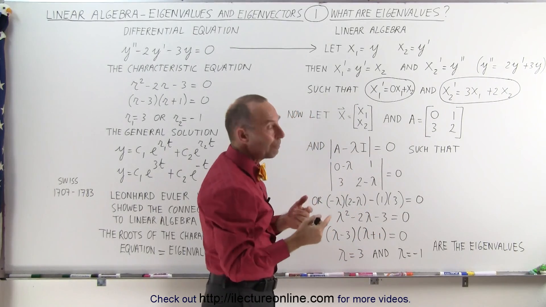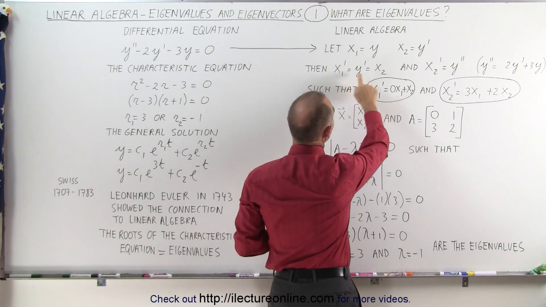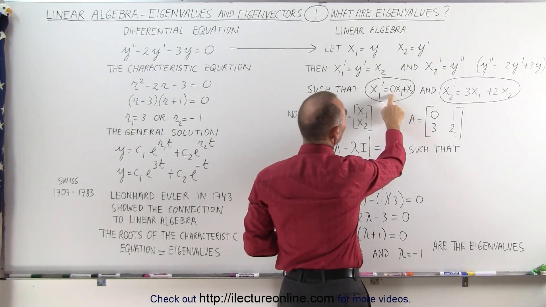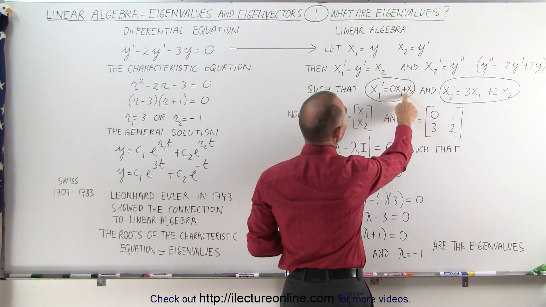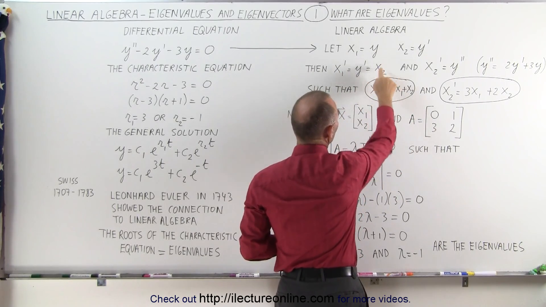We can then say by making the proper translations between x₁', x₁, x₂, and x₂' that x₁' can be written as 0x₁ + 1x₂. Again here, x₁' since it's only equal to x₂, we can write it like this, and x₂' which can be written as y'', which is equal to this.